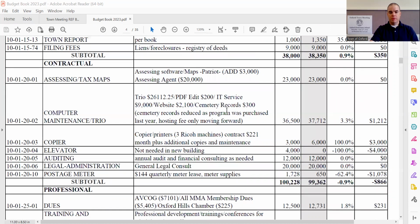Broken down what all those costs are, but just to give an overview, Trio is the database that we use here at the town office for all of your transactions. When you come in and you register your dog, your vehicle, you pay your taxes. So any of our cash receipting and a lot of those things all go through Trio. And that's why that cost is somewhat significant, because that has regular IT and maintenance updates and so forth. And of course, we have our regular generic IT services for everything from what you'd expect IT to do, computer problems and so forth. And we contract out for that service.